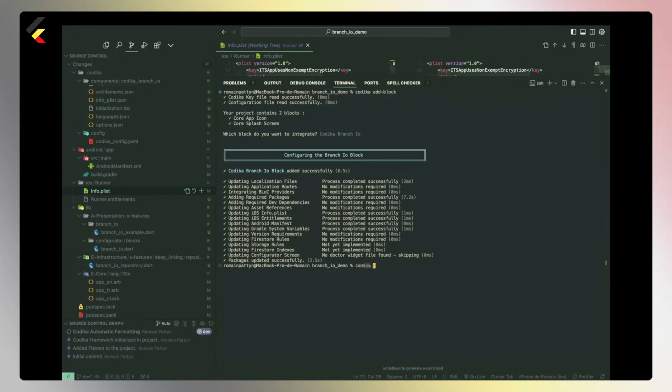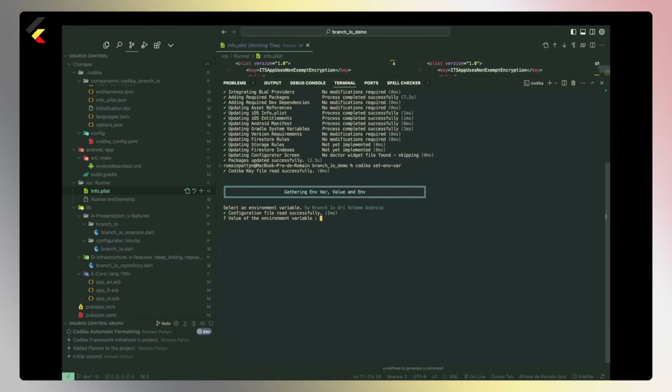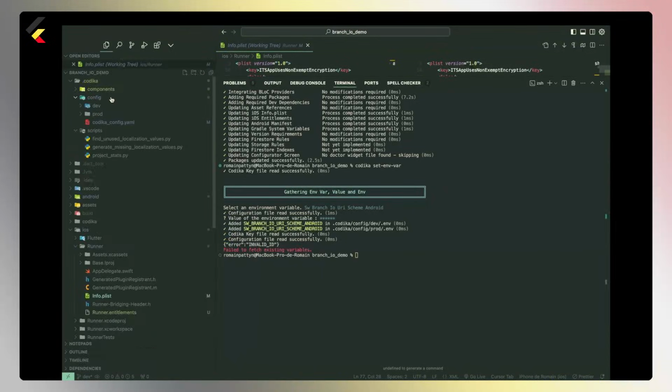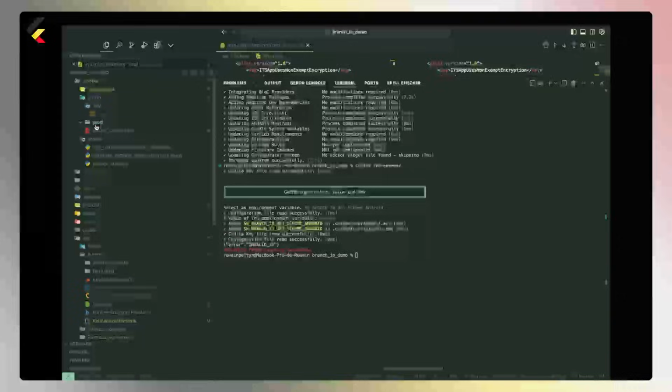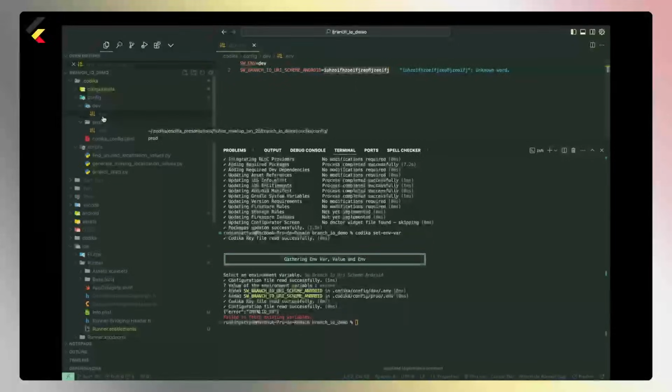I think it's set env var, where we can see the different environment variables that are configured on my computer. And so I can simply pick the branch.io scheme, let's say. I add a variable. And what it does is inside my environment files, it's going to add it automatically inside here. It's really handy because there is a direct link between this and CodeMagic.